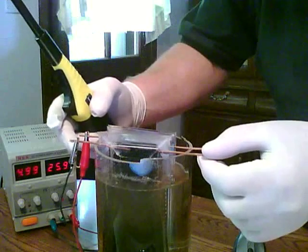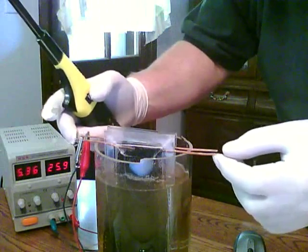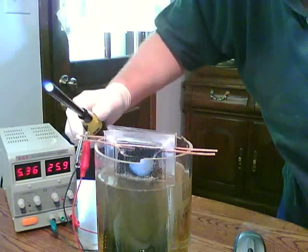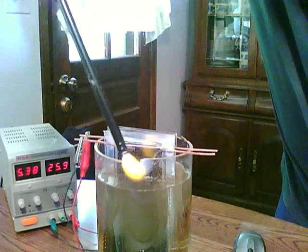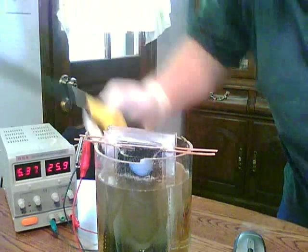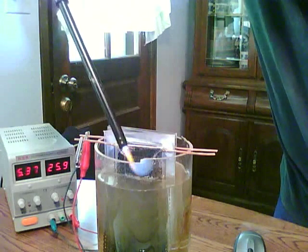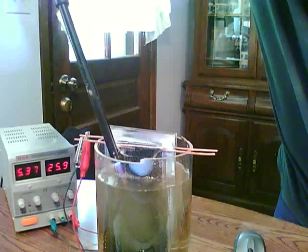I'll show you just a little bit — I've got a good old trusty lighter here. You might not be able to detect much of this but it just doesn't seem to be very energetic. Let me move this back a little bit. You will see that it is hydrogen because the flame goes from blue flame to orange flame. So there is hydrogen being generated, but it doesn't seem to be as energetic as what I would expect. See the orange flame — it is hydrogen being generated.